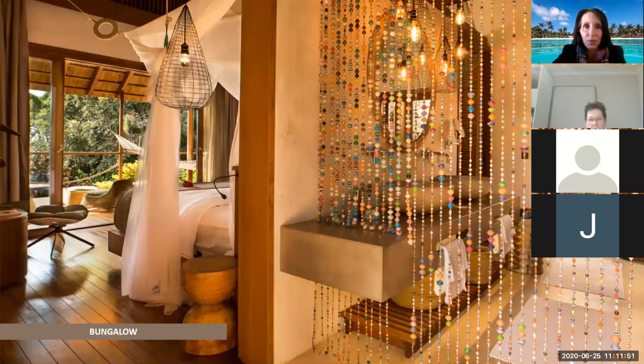Every part of the accommodation of the units have got a story. So for example, the beads, they have been made by the ladies in Kendwa village, and they've been made out of recycled newspaper. So in terms of the sustainability concept, Zuri Zanzibar is involving the local community as much as possible. Also the amenities, the soaps, everything has been done locally as much as possible.